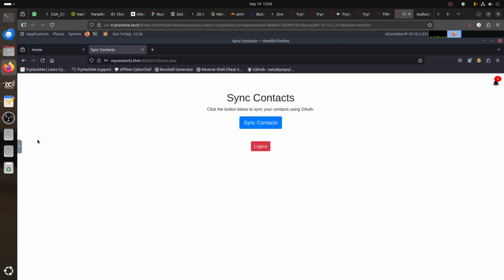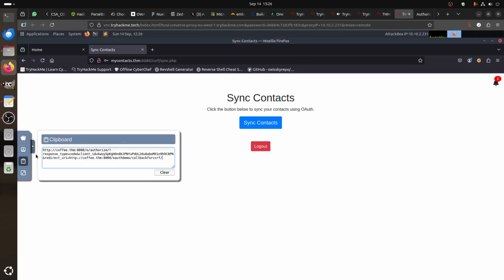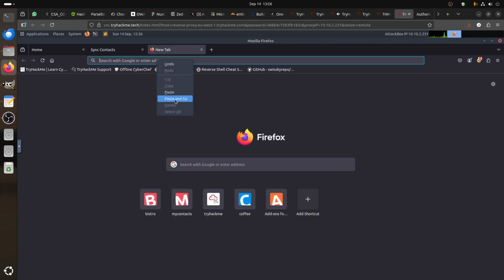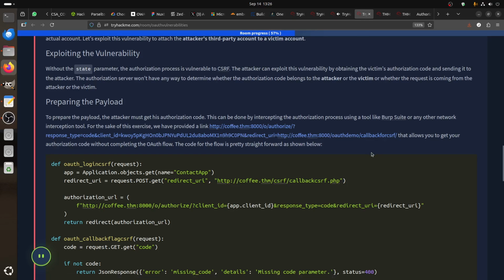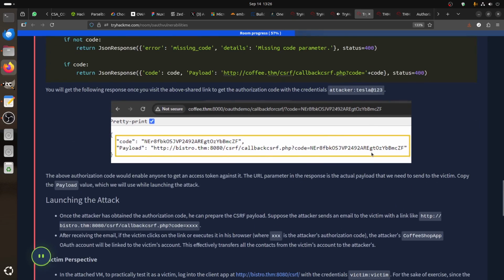So if you are the attacker, we can get the code. To get the access token, the URL parameter in the response is the actual payload that we need to send to the victim. Copy the payload value which we'll use.